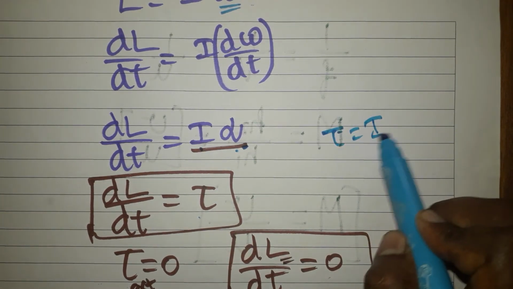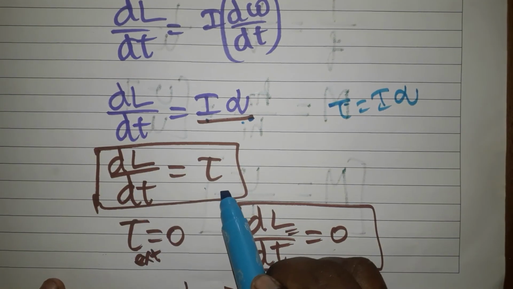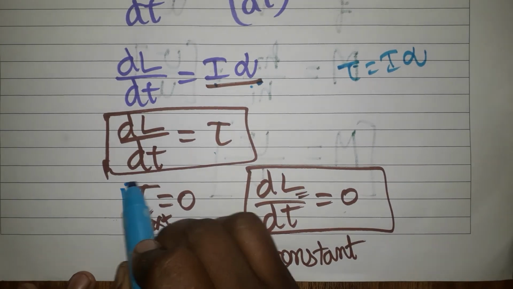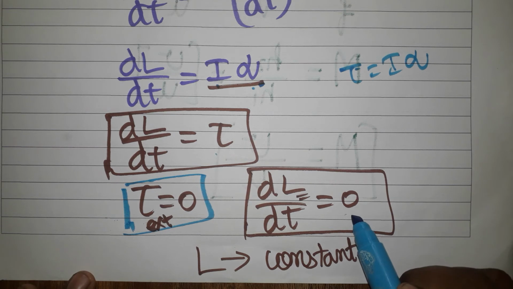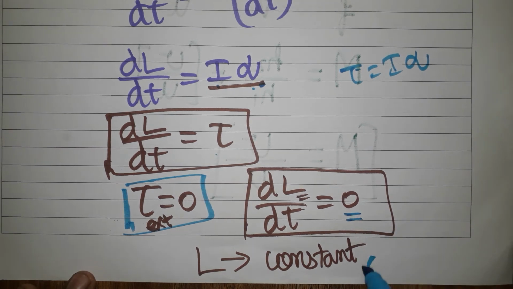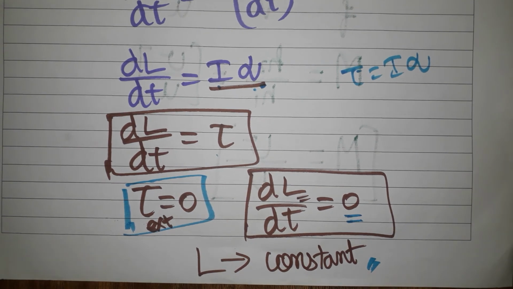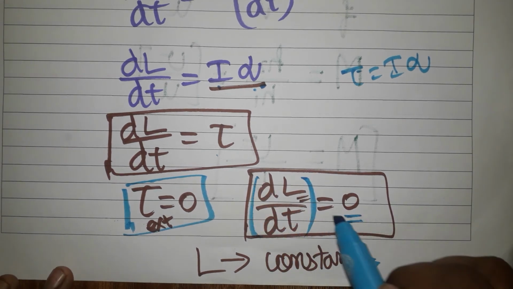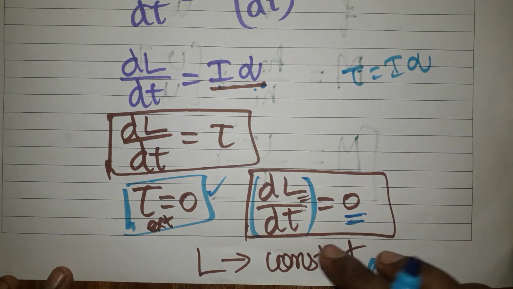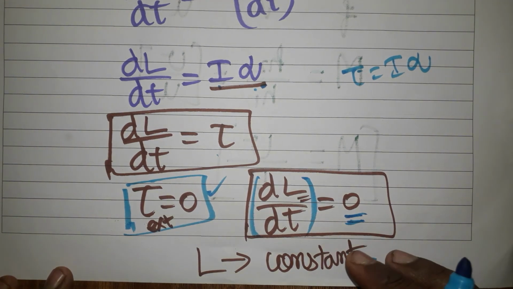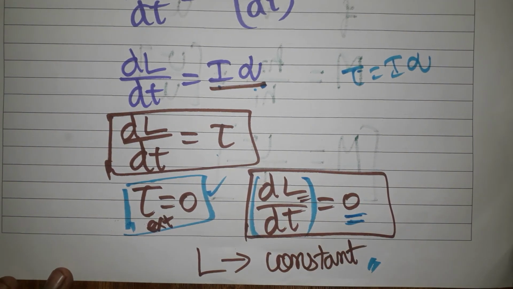So I alpha is torque. So dL by dt is equal to torque. When the external torque is 0, dL by dt becomes 0. So the differentiation being 0, L is going to be constant, or conserved. Whenever you get dL by dt equal to 0, that is when the torque is 0, dL by dt becomes 0. So that is the time L becomes a constant. Okay, thank you.